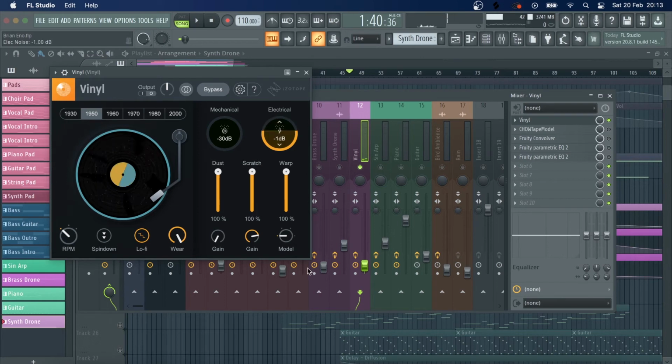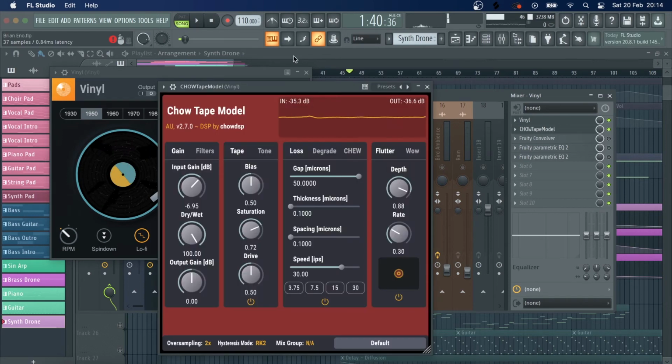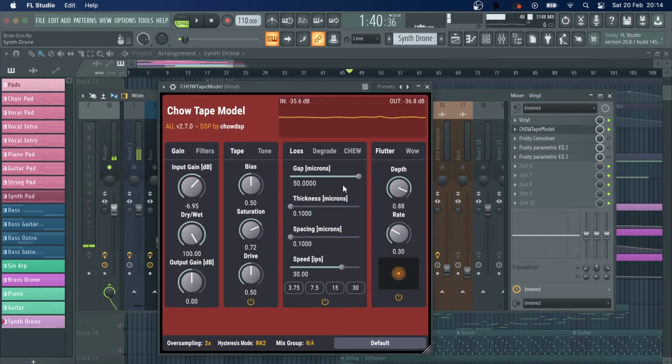So you can add these like scratch and dust effects, and then I put up the mechanical and electrical noise, and then change that sound with this tape emulation, and this is what the flutter does.